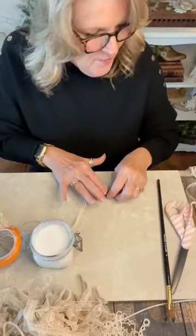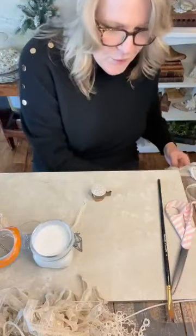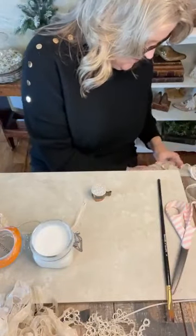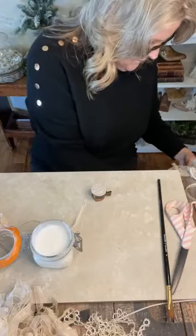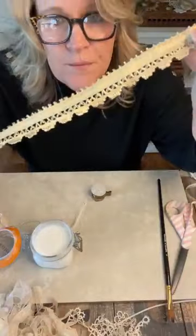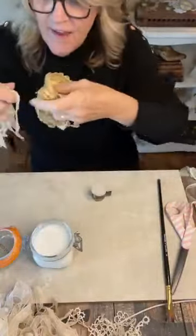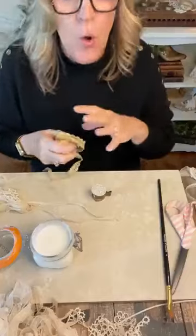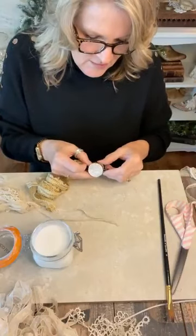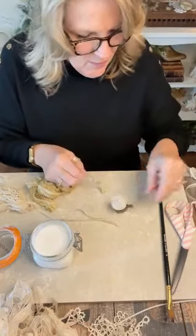And then what I want to do is add a piece of lace. Now I had the perfect, did I not lay it out here? I had a perfect piece. What the heck did I do with it? I had it here. Oh, here it is, right here. This fits perfectly, and its color is off just a tad. So I kind of like that, just to make it more interesting and not all completely the same. I feel like it might add a little interest. And I want to keep that band showing because I think that's really cool. So I'm going to cut it right about there.